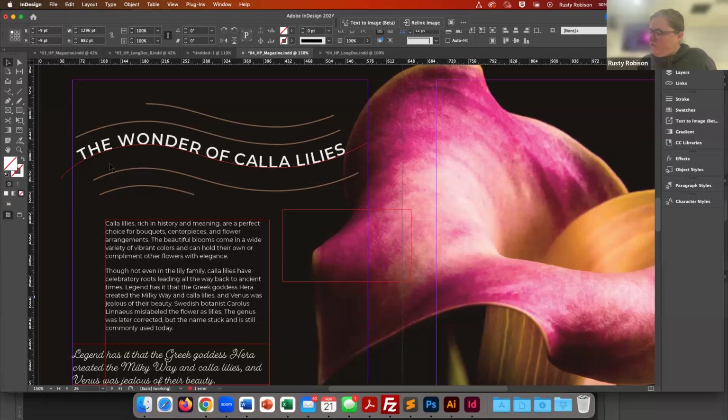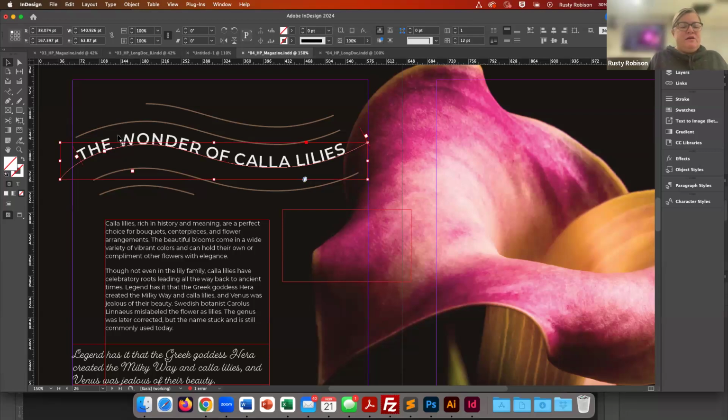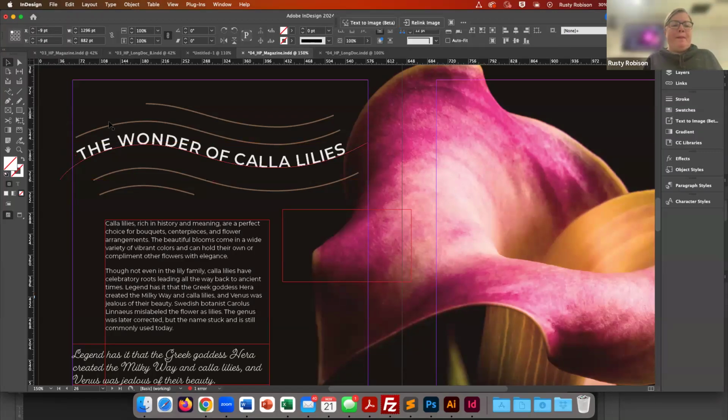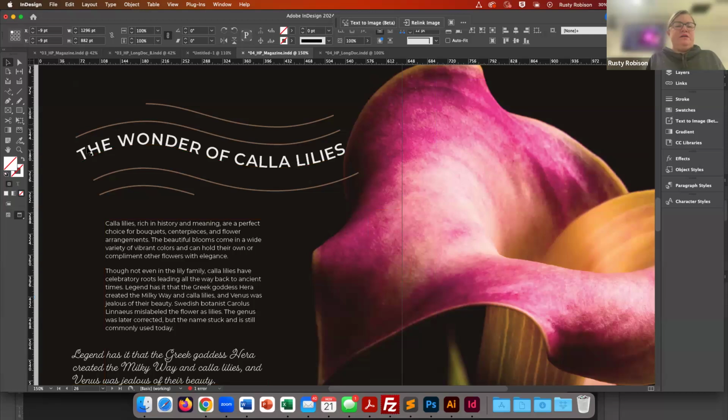So we've got type text on path. Let me hit W to see. Maybe the placement of this isn't perfect. See how it's not really centered between these other wavy lines.